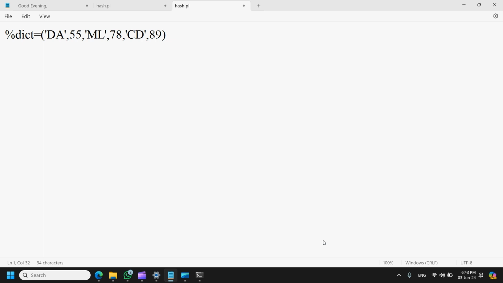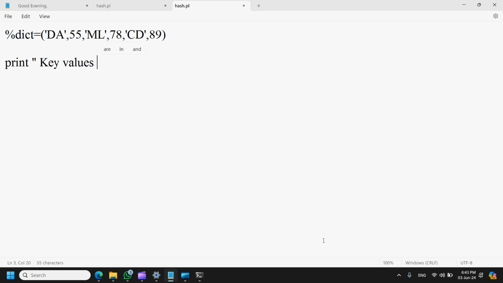Okay, these are the data types. A dictionary has key-value pairs. If you want to display that value, we have to display it with print.